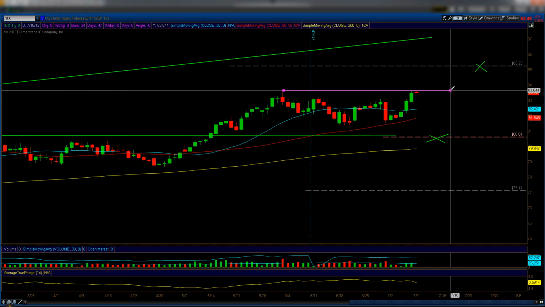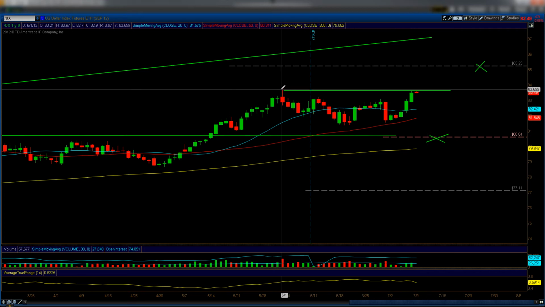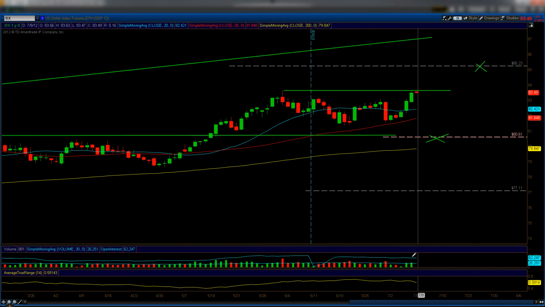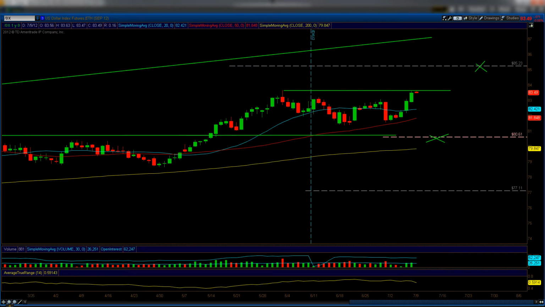Okay, so we're going to have some resistance here, which could possibly give some upside in the markets tomorrow, and that's why I'm kind of neutral in the markets tomorrow, because I'm getting conflicting data. All right, so that's just something to watch. Tuesday I'll probably make a decision if I'm going to short the market or not. If we break out from this point here on substantial volume, then I'll definitely be looking to short the markets on any stock that's hitting its resistance point.